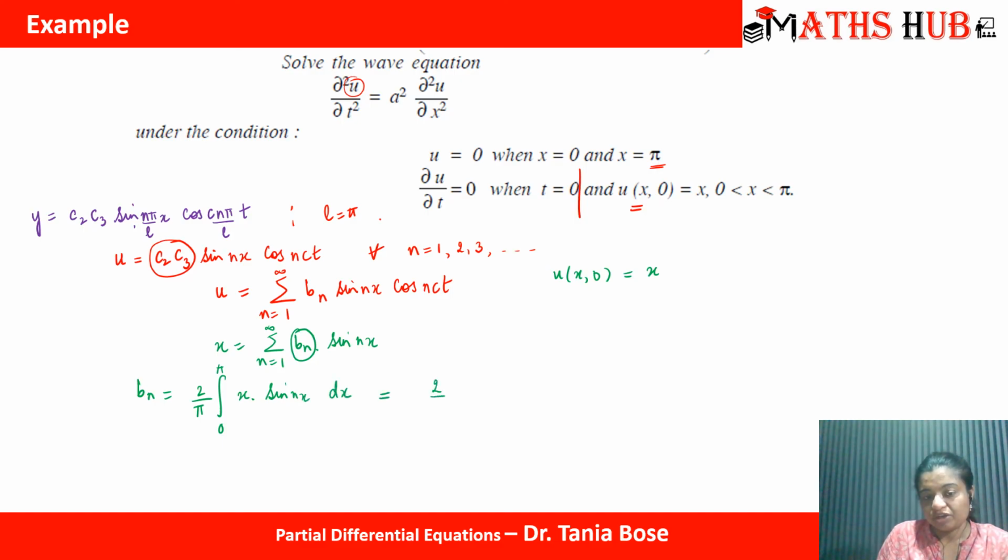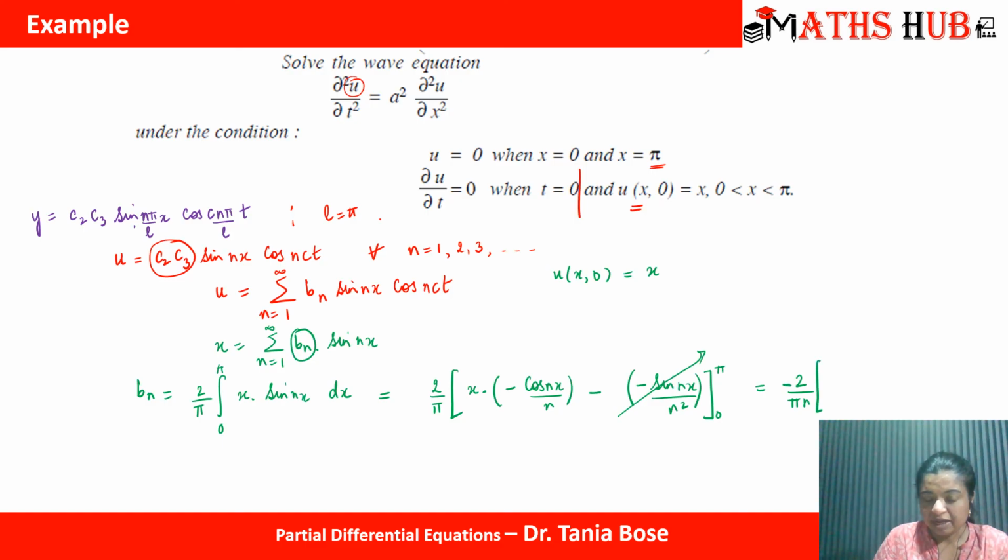So I can apply the UV rule. So we will get x, integration of sine nx is minus cos nx by n, then minus 1 integration of minus cos nx would be minus sine nx by n square, limits from 0 to pi. So that will give you, this term will become 0, right? And this term will lead to us as 2 by pi n with a minus sign, and then when I put pi, I will get pi into cos n pi, which is minus 1 raised to power n, and when I put 0, I will get minus 0, right? So pi and pi get cancelled. We will get minus 2 into minus 1 raised to power n divided by n.